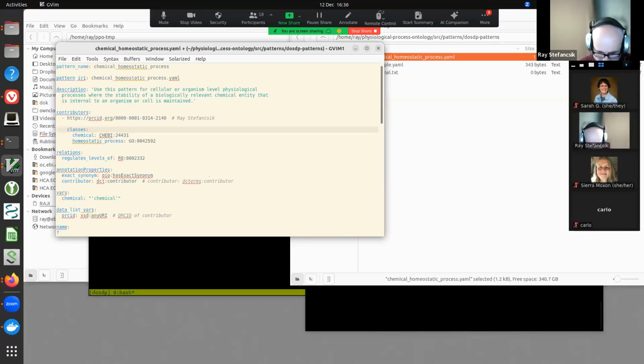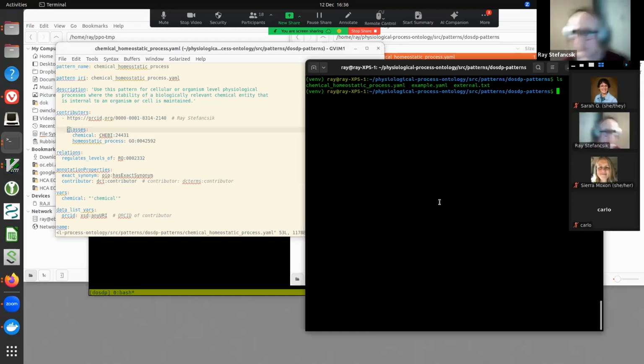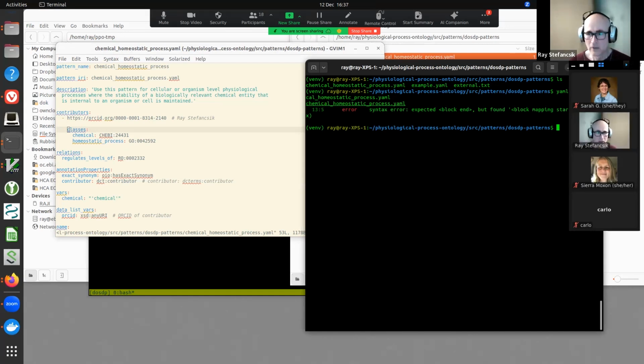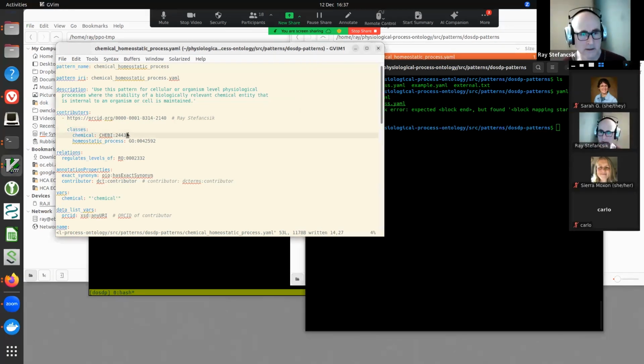So I will just make an intentional error, and then I can use, for example, a YAML linter to check if my syntax is correct or not. Oops, there is an error on line 13.